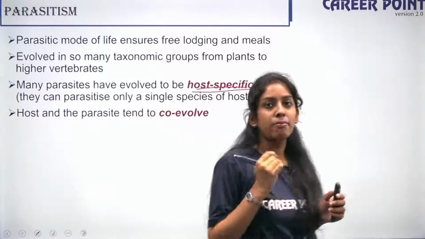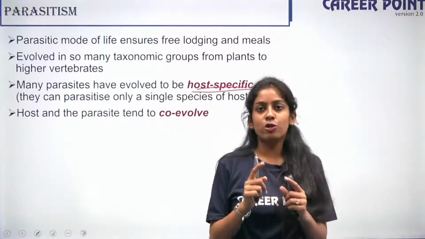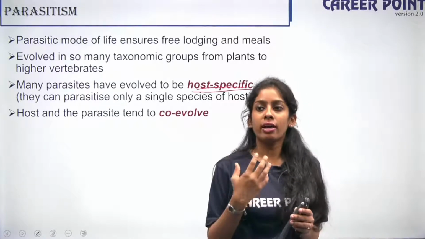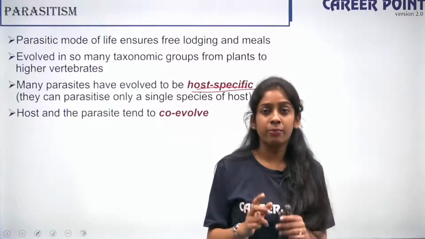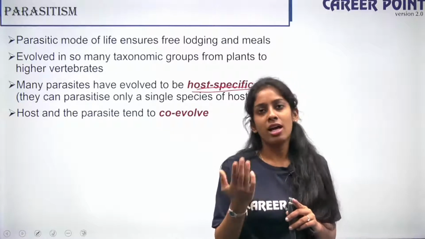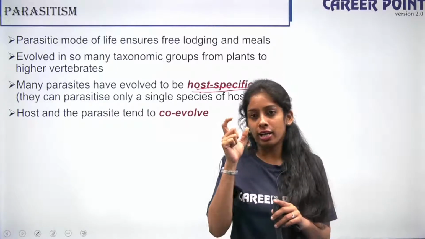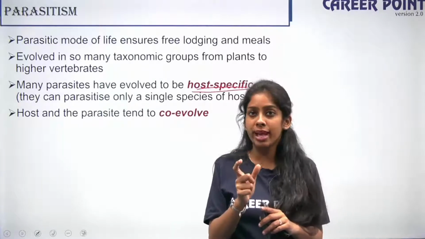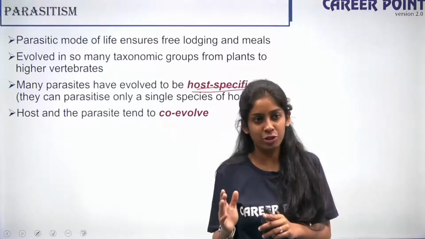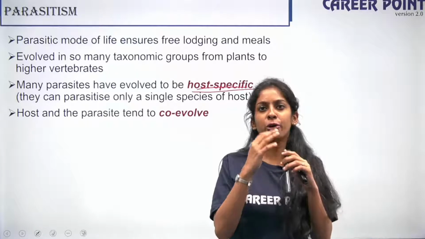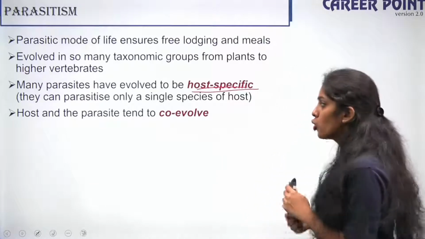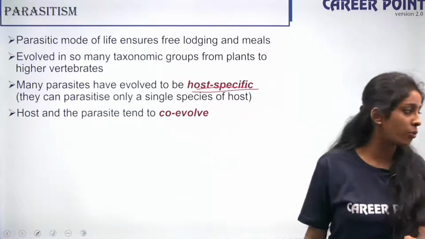For example, understand that bacteria are parasites. Salmonella typhi, which causes typhoid, is a parasite, and we are the host for it. Now we are coming out with antibiotics to kill the bacteria. But at the same time, the bacteria are smart enough to come up with mechanisms like CRISPR-Cas. I don't know if you have heard, but bacteria have a very innate mechanism known as CRISPR. They also have mechanisms by which they can bypass our immune system's reaction, right? So the bacteria are also trying new methods to co-evolve, and we are working out so many antibiotics to kill them. So always remember the host and the parasite tend to co-evolve.